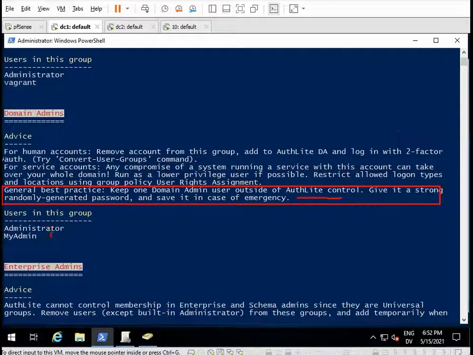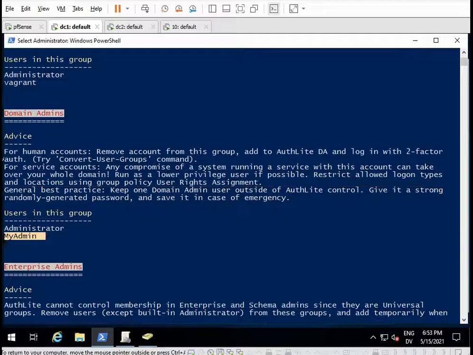Part of what we're going to do with the domain admin accounts is take them out of their administrator group so that they're safe by default and have that dynamically provisioned by AuthLite. But I'm going to leave the built-in administrator out of AuthLite, and ideally we will make a randomly generated long password for it and save it somewhere for emergency uses. So this is your break glass account, and I'm not going to touch it with AuthLite, but I will want to change this one. So back to his groups.